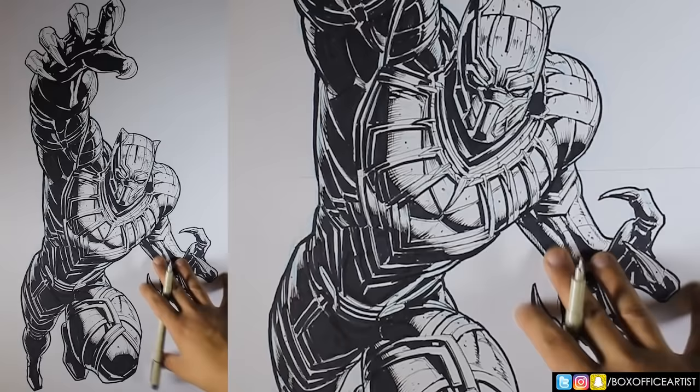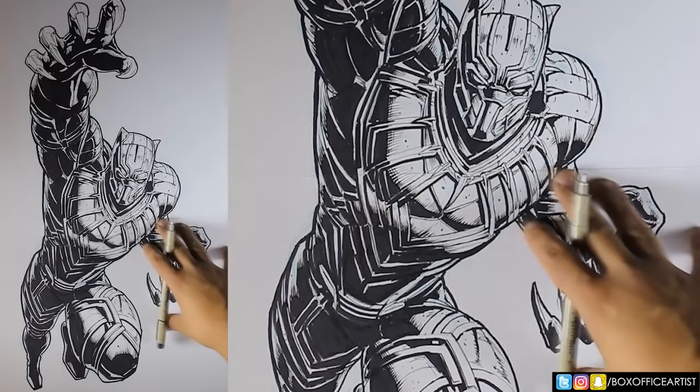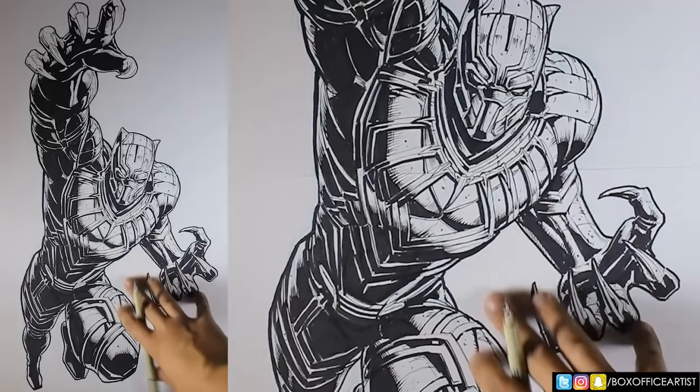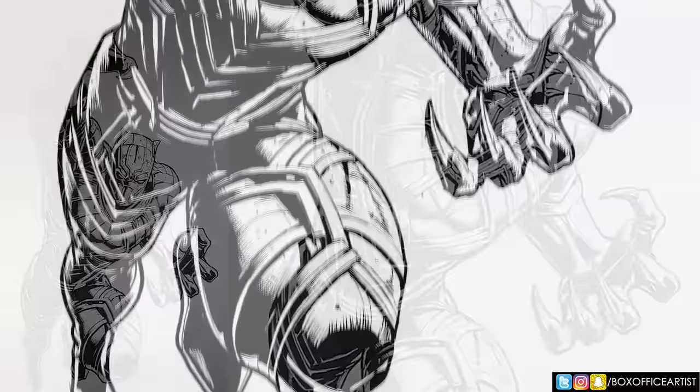Now, first of all, I would like to apologize for the lower quality. I just realized that part of this was not in focus that well, but I hope with this being smaller on your screen that you were able to decipher what was going on. I apologize for that, but I will do a close-up of this just so you could see the lines here and how I did that. And there you have it.